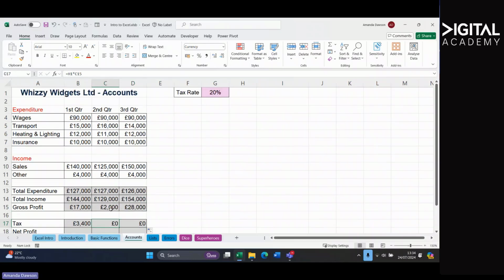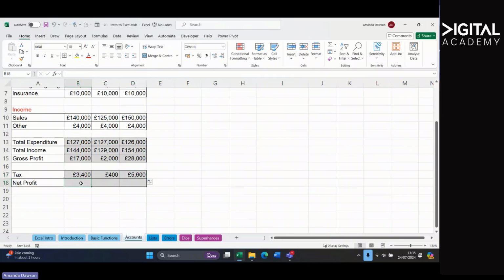Something's not right, because I've made a profit, and even though I've made only a little profit, I know that 20% of 2,000 is not nothing. So let's have a look. H1 is an empty cell. Anything multiplied by nothing is nothing. What's happened is I've forgotten to go in here and, for my tax rate, fix the cell reference. So in here, click at the beginning, end, or in the middle, press F4, and that becomes a fixed reference. Now if I click back on it and drag it across, it's got the right values for my tax.